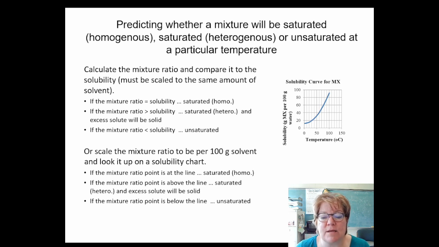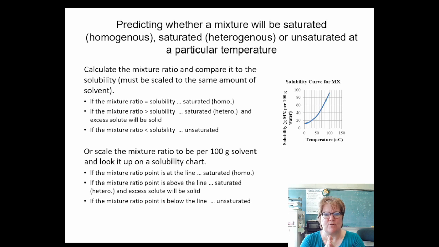So one task might be: calculate the mix. Is this saturated homogeneous, saturated heterogeneous, or unsaturated at a certain temperature? I could calculate the mixture ratio and compare it to the solubility. So you say I got 13 grams in 50 grams of water, and I would say, well, what would that be if it was 100 grams? I would look that up as a solubility on my chart, find the temperature, and that would be the temperature at which it could dissolve.